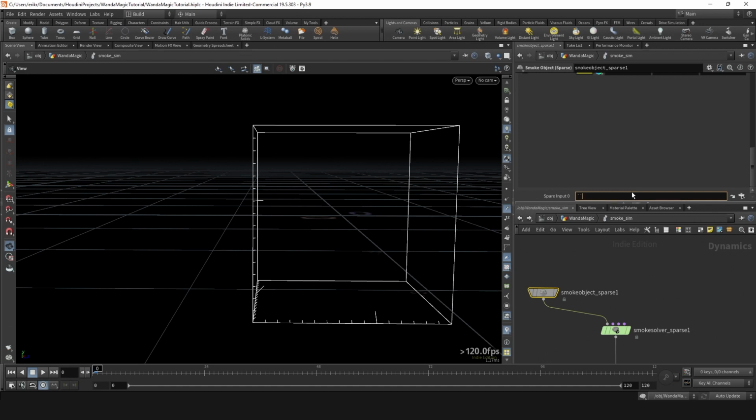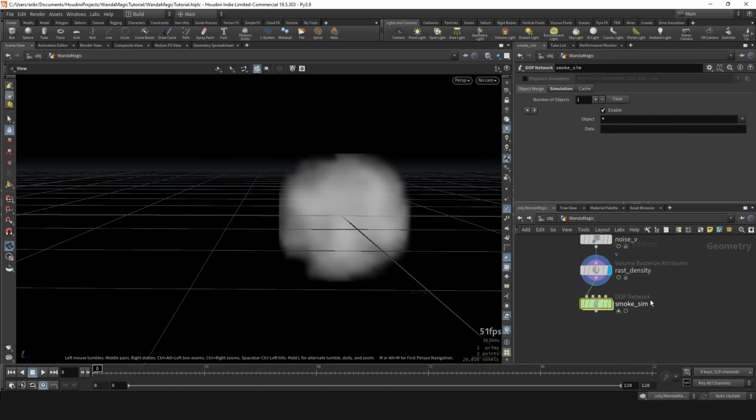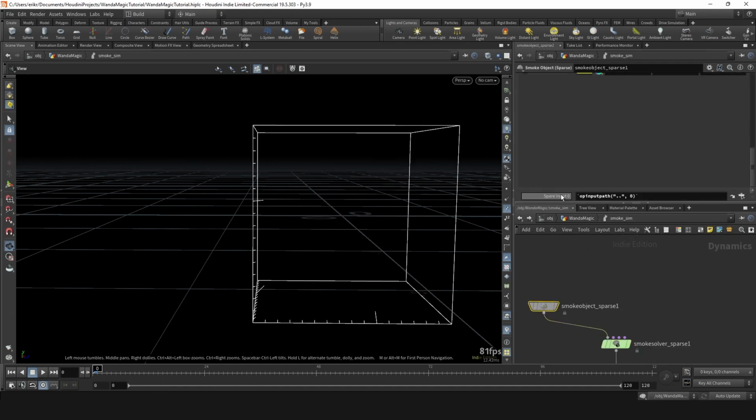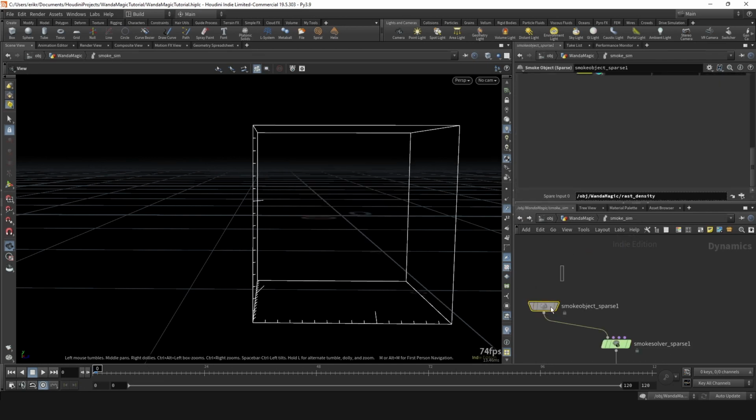Just do these 2 backticks on top left of your keyboard. Up input path, which is finding an input path. If you do this, it's just going to look up 1 level. Up 1 level is this level here. Press U to go up. And we're going to do this 0th input of what's one level above us, which is this 0th input of the DOP network.